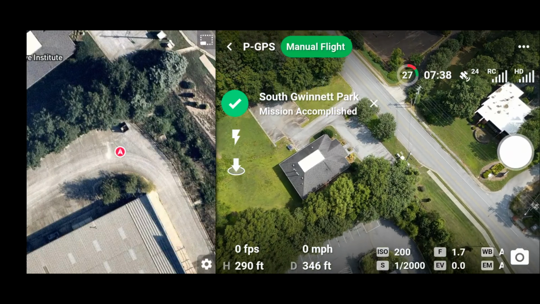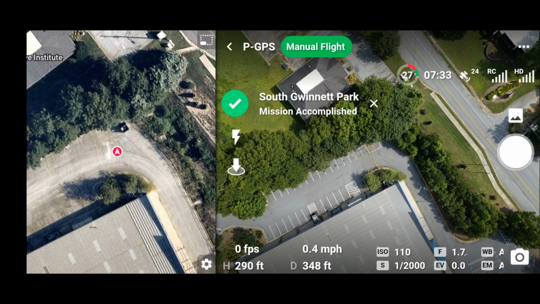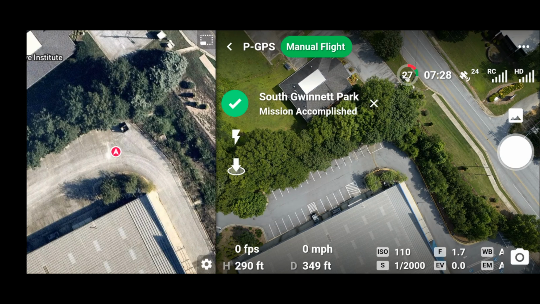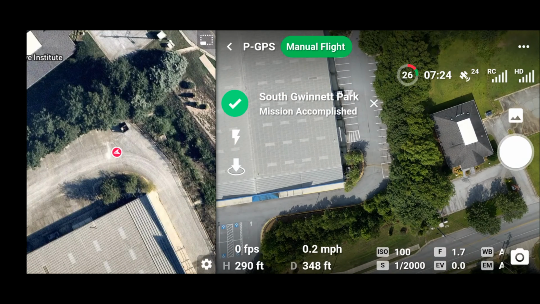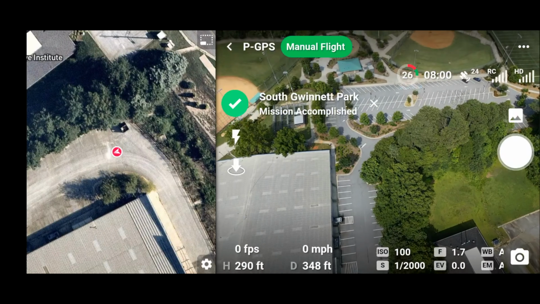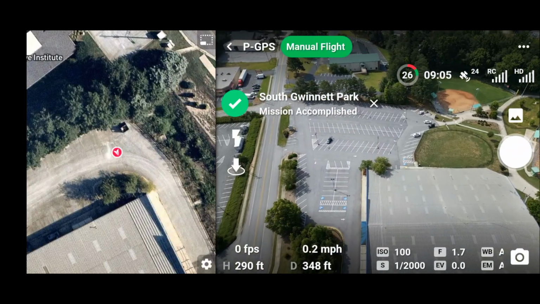Let me see where the drone is oriented. Okay, can't hardly see right there, but let me see where the drone is oriented and find where I am on the flight. Okay, I'm not there. Let's turn this way. I'm over here.